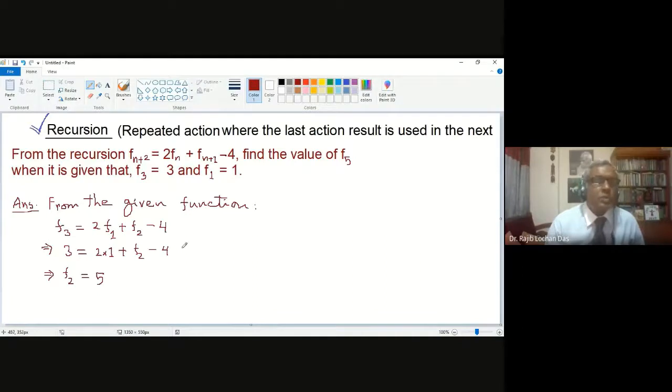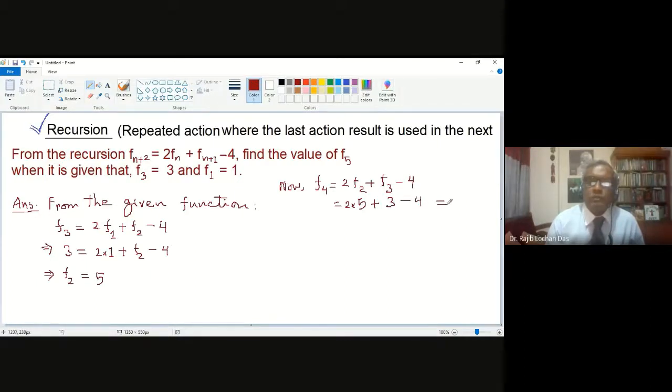Now you can move to the next, f(4). So this was the little trick. Now you can find f(4). f(4) will be 2 into f(2) + f(3) − 4. f(2) is 5, so 2 into 5, and then f(3) is 3, and then minus 4.